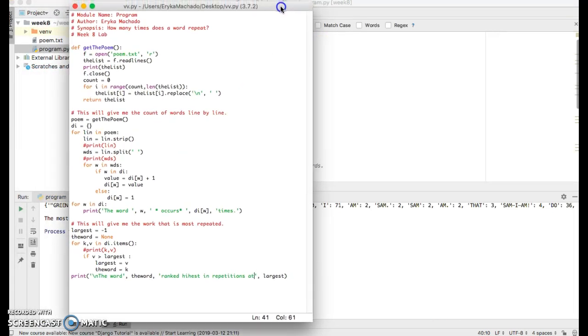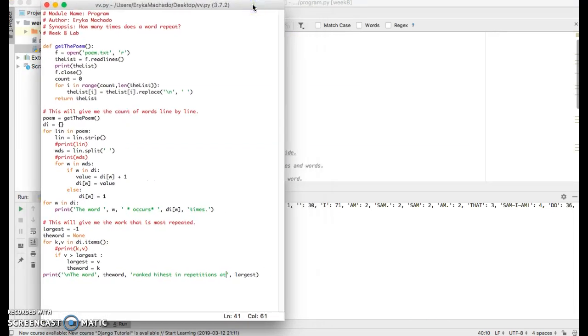And I used the IDLE for this other code because I just kind of copied what I had here on my PyCharm and then I just pasted here. And I kind of worked on this, following your video, because I wanted it to show in a different way, which you're gonna see. So here the definition is the same. We'll get my poem, my text poem, open as read. We'll read the lines. This is all the same. Right here is different. So this will get the poem, and I have an empty dictionary.